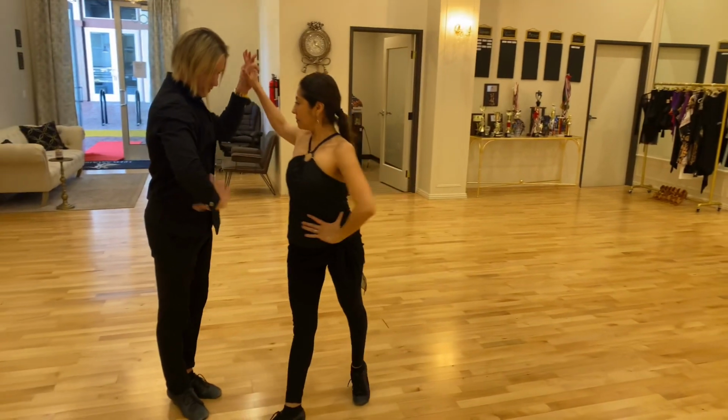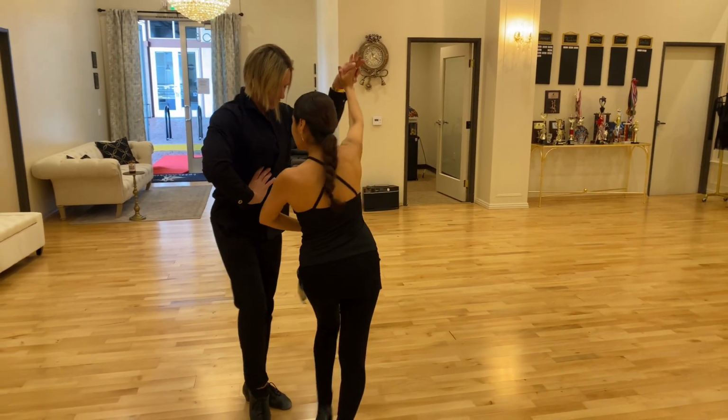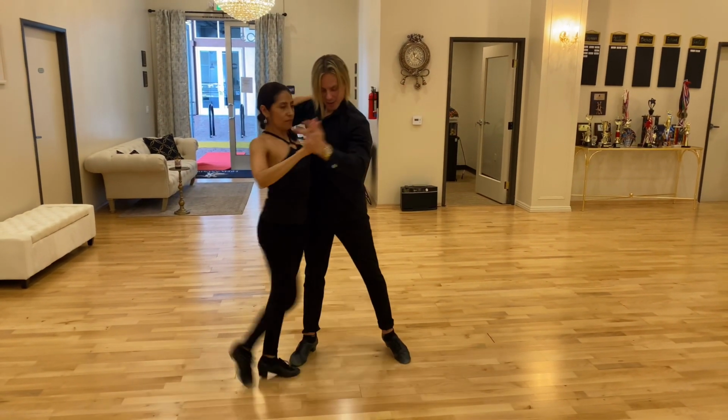Thirty forward. Another also popular arm is to have a sharp elbow forward. So you can use it for a limana. Excellent. Walk. And then here.